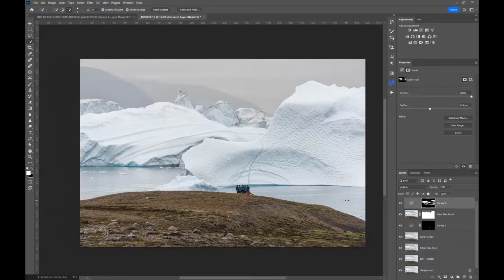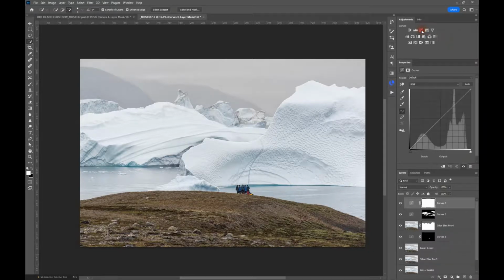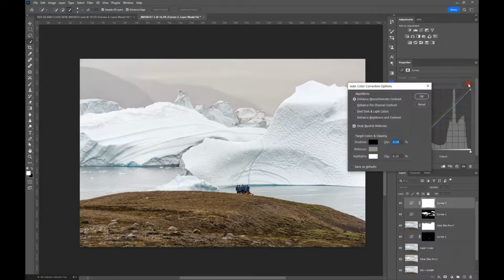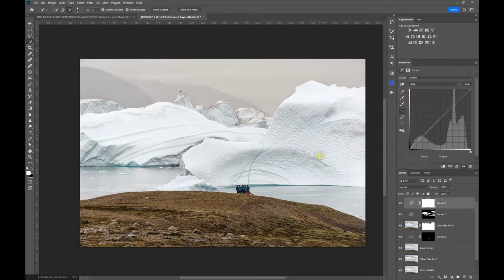The image is looking much better, but I think it's now just lost a little bit of vibrance. So let's look at a final curves adjustment layer, and I'm going to try the auto option because I've preset that to eliminate neutral tones. And if we hold down the Alt key and go into the auto settings, you'll see here that I'm trying to neutralize any color cast and snap to the neutral midtones, but I'm not happy with that result. It doesn't always work. It's now warmed it up too much.